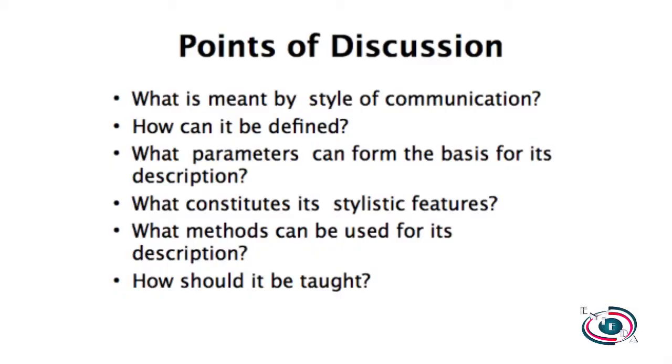Currently, researchers are undertaking interesting attempts to demarcate various styles of communication. In this case, however, there is no single approach to their selection, no single system of terminology, which is but natural at the initial stage of the problem. Therefore, questions about what is meant by style of communication, how can it be defined, what parameters can form the basis for its description, what constitutes its stylistic features, what methods can be used for its description, and how should it be taught remain open.